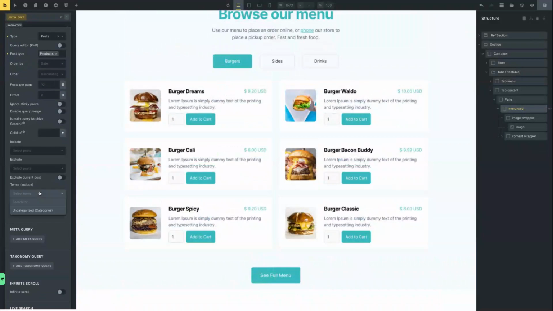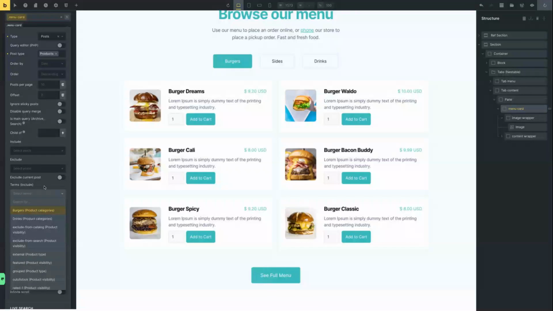So terms to include, burgers. Right, that's the products. Terms exclude.